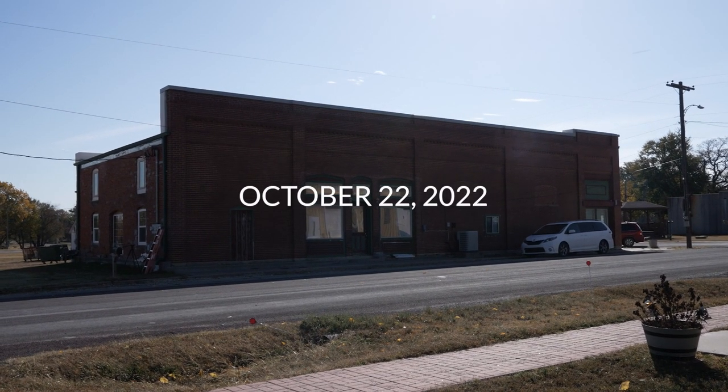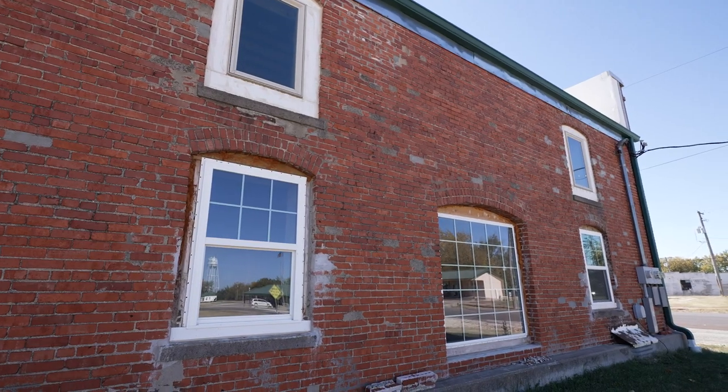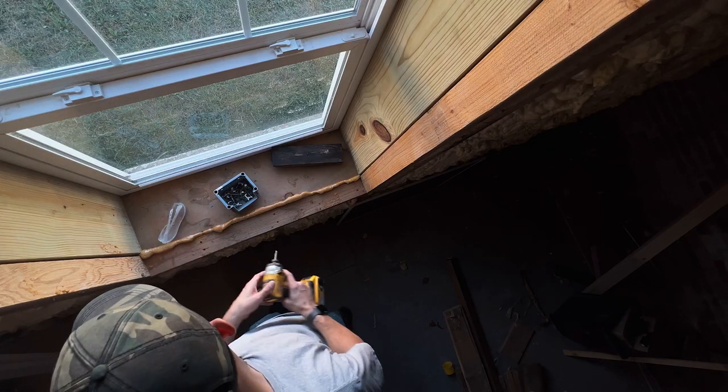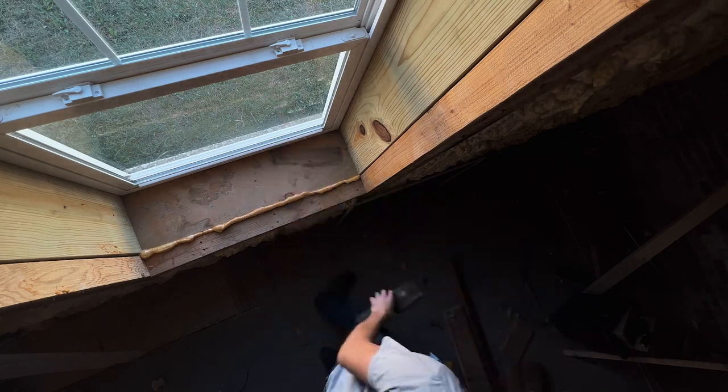So it's been about a year since I've really been able to do any work on the building, but today I'm gonna get back to it. Gonna start kind of small. I've got a handful of small projects here and there that have been building up that I have to get finished.